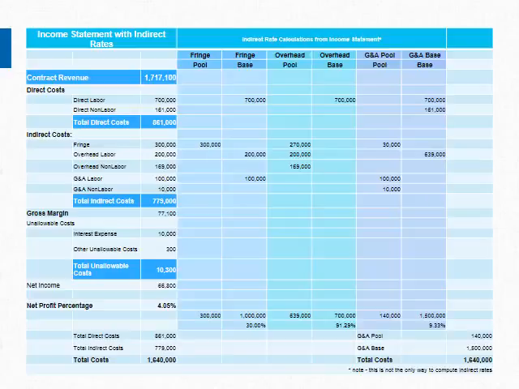If you think about it, what I'm doing is taking my G&A pool plus my G&A base. My G&A base includes cost of sales and everything but G&A. So if I add G&A pool plus base together, $140,000 plus $1.5 million, that's $1.64 million. And if you look over here to the left, back to my income statement, my total direct cost and my total indirect cost come to the same number.